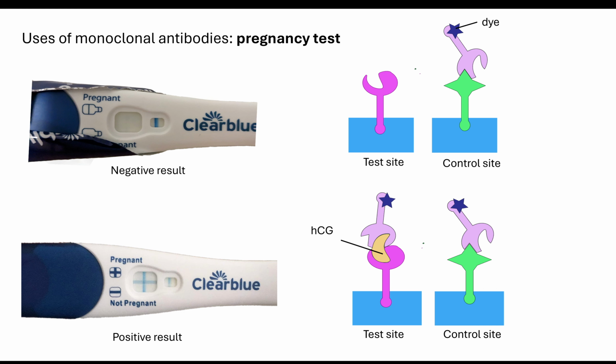Now, if the pregnancy test actually had a positive result at the test site and no result at the control site, that would indicate again a faulty result. So the use of monoclonal antibodies is really important in us testing the excretory products, the HCG, the small proteins which are released and indicating a medical condition in the sense of a fetus is starting to develop.